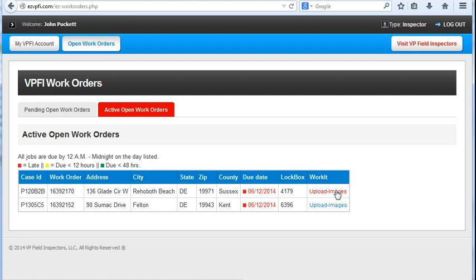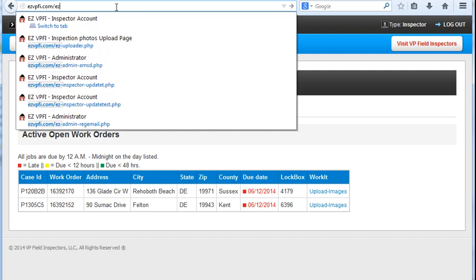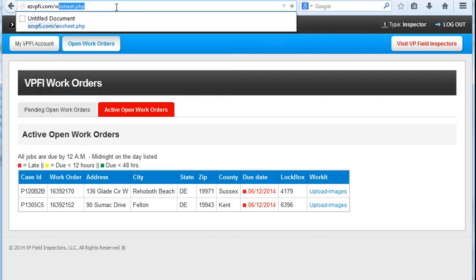But for right now, I'm going to replace this with the work order page. And so instead of upload images, this will say work order, and what they'll do is they'll click on this and it'll take them to this page here, which you're going to work on, which is wosheet.php, and all of these are on the server, so you can download them.